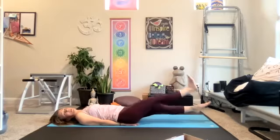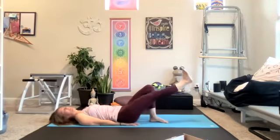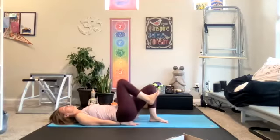If it's hovering, right there. You got it. Little pulses. We're going to be switching legs. Ooh, this one burns. Make sure your knee and your toes are facing straight up.